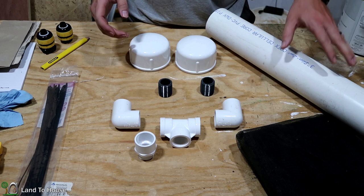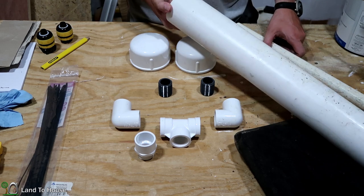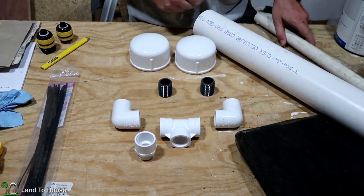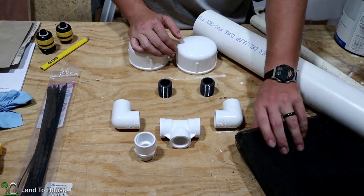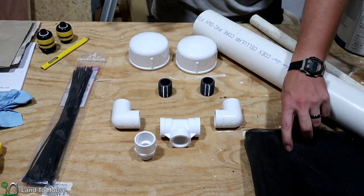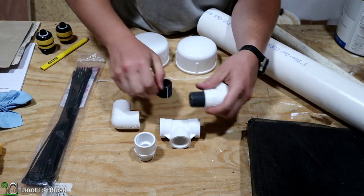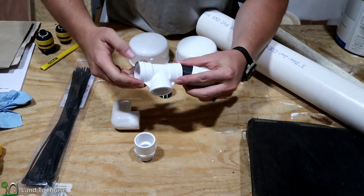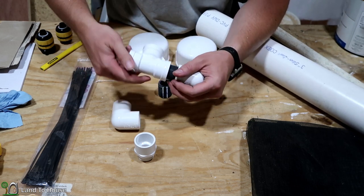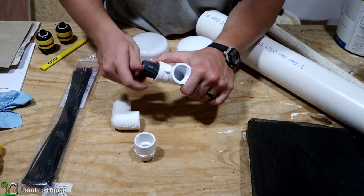I'm going to build the second screened intake to look very similar to the first one with just a few changes. The materials are a three inch piece of PVC pipe, around two foot long. I need a piece of one inch pipe, then two caps, and then some screen and either hose clamps or in this case zip ties. To get the two together I'm going to be using these threaded pipe razors and then this tee. If you're following along, feel free to use just regular socket parts instead of the threaded stuff.